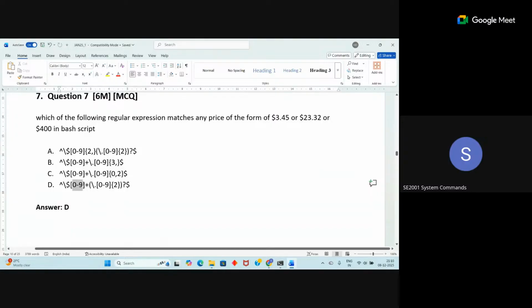In the whole part, you can have 1 digit or 2 digits or 3 digits or any number of digits. After that, you can have a dot or not. This whole group is optional, so you need not have this group, and in that case this is accepted. And if you have this dot, after the dot you should have exactly 2 decimal places. If you don't have it, no, need not. So option D is correct.